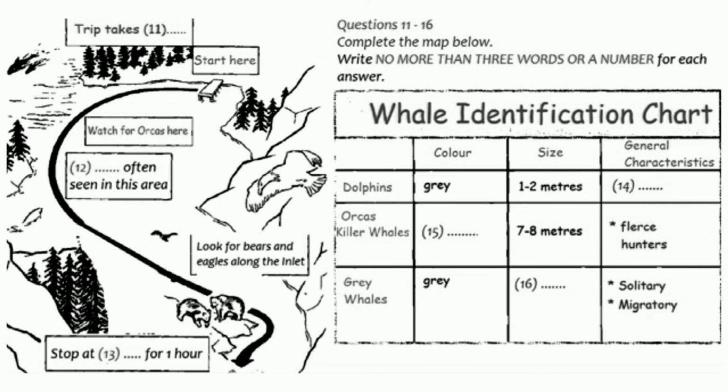I'll tell you a little bit about the whales now, because with the noise of the wind and the engine, you won't be able to hear much out there. As we head out in the boat, we will probably see dolphins first. They are a gray color and quite small, 1 to 2 meters long. They will swim right beside the boat, racing along and sometimes jumping out of the water just ahead of us. They swim very fast, and they are playful and curious. They're really fun to watch.